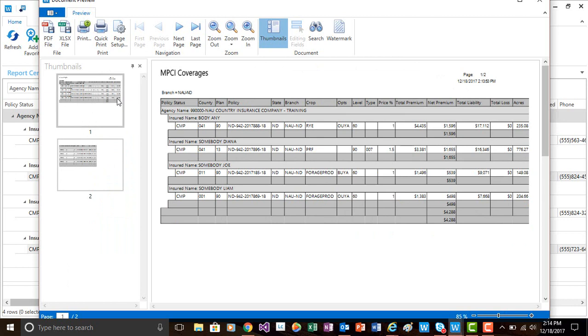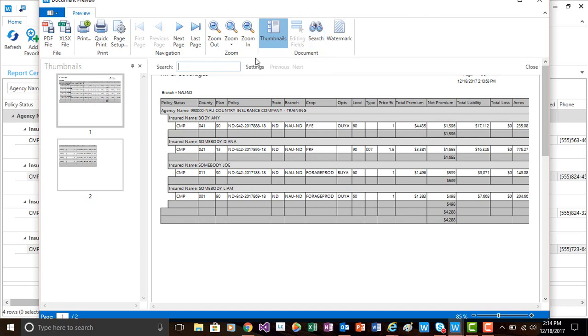You can see this one is slightly larger than a landscape orientation, so it will actually flow over to a second page. The only way that you can get that to be on one page currently is that you would go back into your grid and reduce the size of a lot of these columns, or you could remove some columns and get down to basically what fits on one page. Otherwise you can export it to Excel, which I'll show you in just a minute as well.